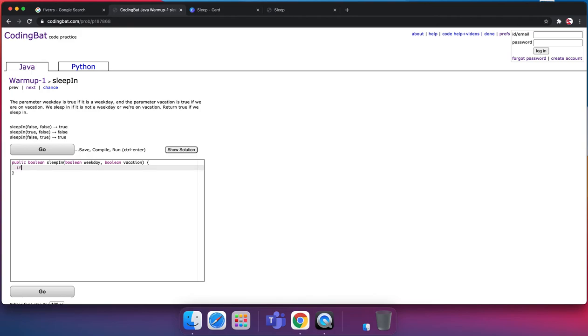Okay, first of all we have to declare. It is the easiest way I'm teaching you. There are very good ways to solve this, but for the beginner level, as this is the warm-up one, let's try to simplify this more.